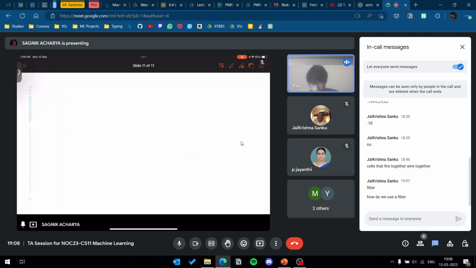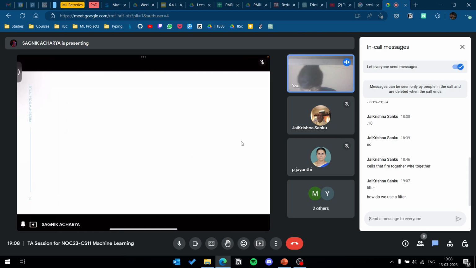Okay, so I'll quickly describe how to use a filter. What we do in our machine learning algorithm, in a CNN basically, is we'll have some sort of an image, right? So this is my image, say 100 by 100. So 100 pixels by 100 pixels, I have this one image, and when I am passing it through my CNN, I will have some filters, right?